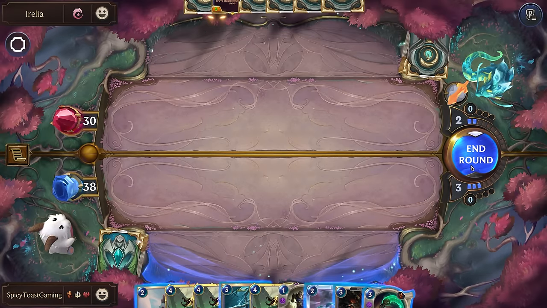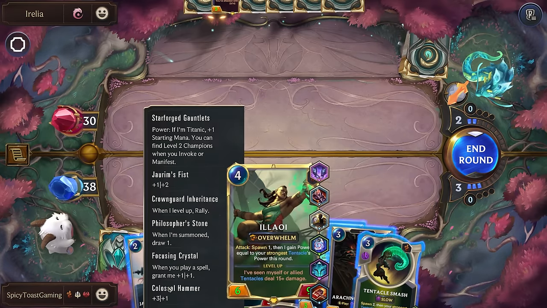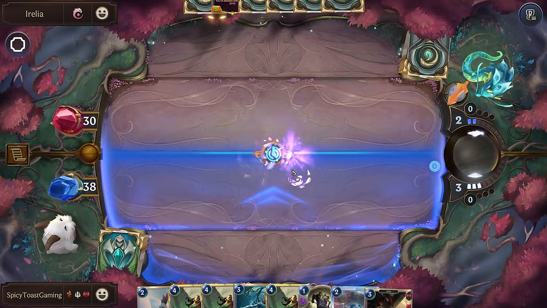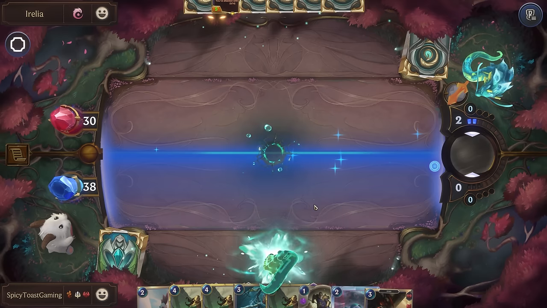Because we want to be able to summon our spawn. I think we'll play this, even though it's not going to strike anything, just to get our tentacle on the board.